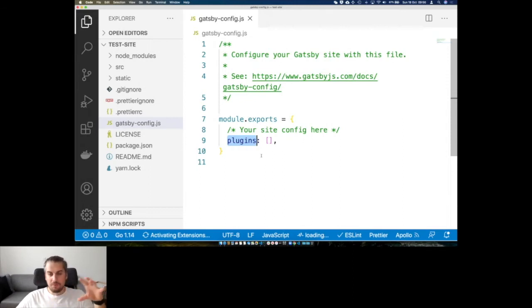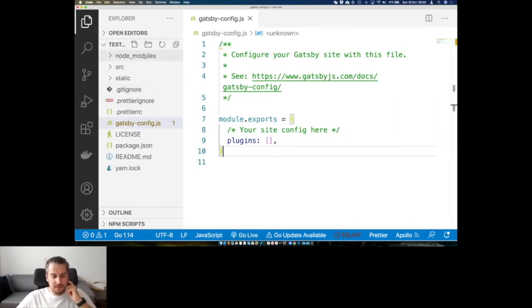So there's a lot of configuration that can take place in a Gatsby project. About 95% of that would come to the Gatsby config file. So in that sense, this is the heart of your Gatsby application. This is the place where you add your plugins, you configure your plugins, you fine-tune them and see how they would work.